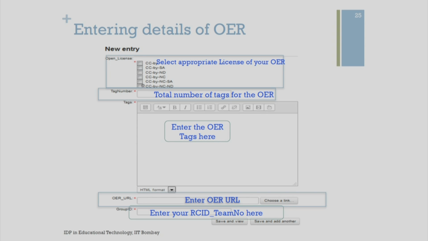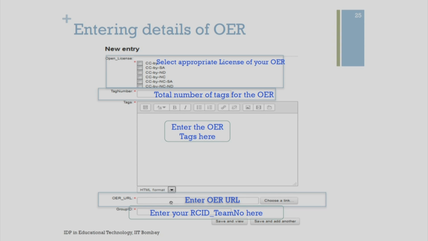It could be only any one of them. Then it should have the total number of tags that you are providing. So there is a space for writing the tags, but the number of tags, let us say you have 4 tags, this column would be 4, and you have to write all the tags in this particular column.